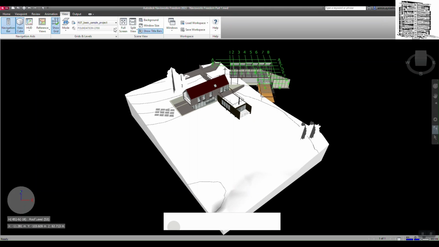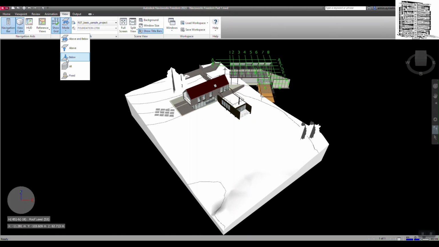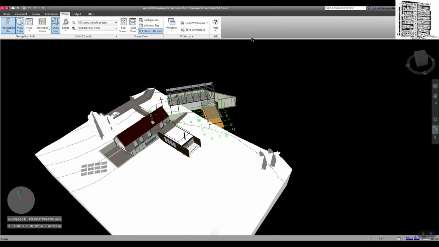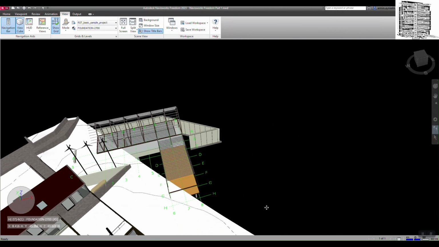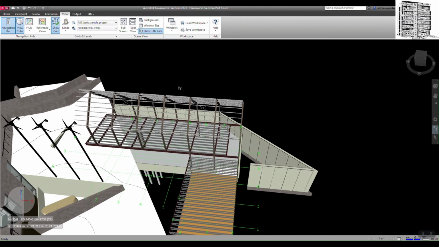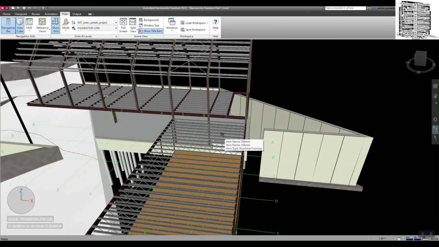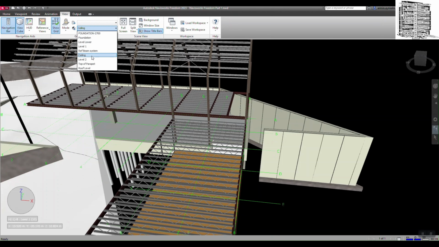And if you have a different level, this is the drop-down that you're going to hit, and you can select a different level to see. This one basically shows you where you want to see those grid lines. You want everything fixed at the bottom, right? If I fix it at the bottom, it's going to open up the level of the model for me. So right now, if I go up, I can take the grid up with myself, right? Let's say I want to go to level 1, you can see the grid comes up. I want to go to the ceiling, the grid goes up.